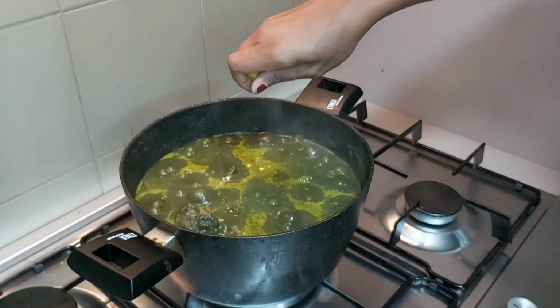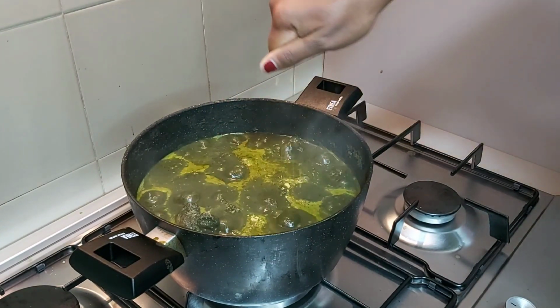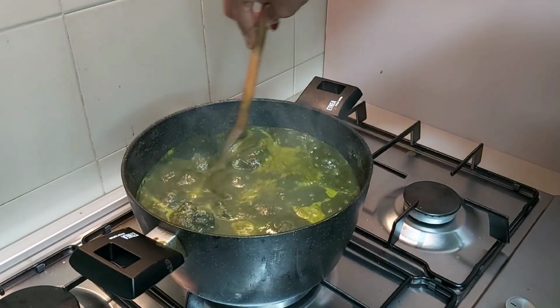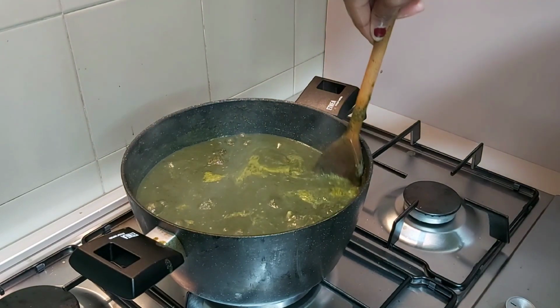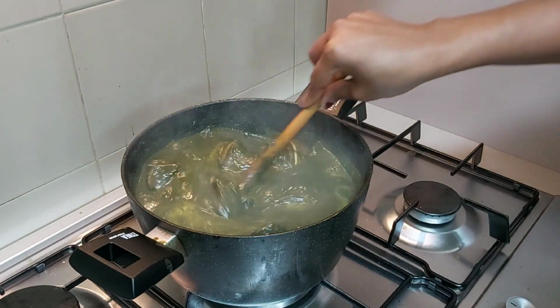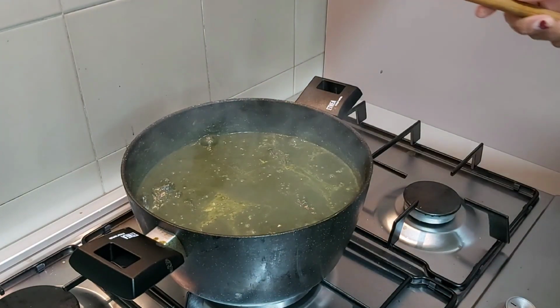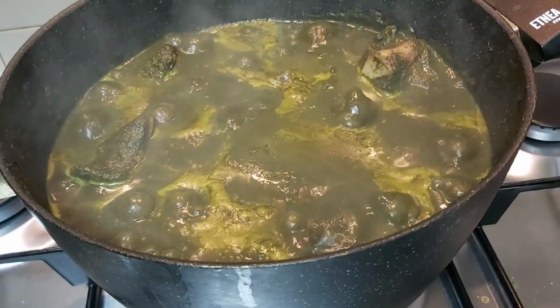So I tested for salt and seasoning. It was not enough because it's just the one I used to boil the meat before. After completing all my seasoning, I'm just going to give this soup a good stir and I'll be testing. You know me now, I love tasting. I'm so excited anytime I'm tasting my food. I don't know why. I can even lick this pot of soup while tasting.